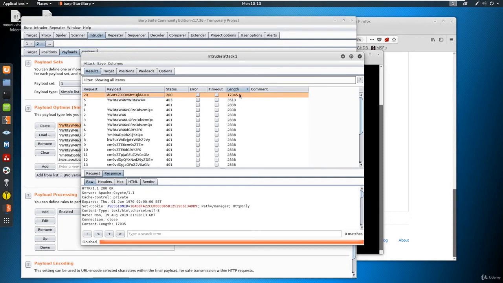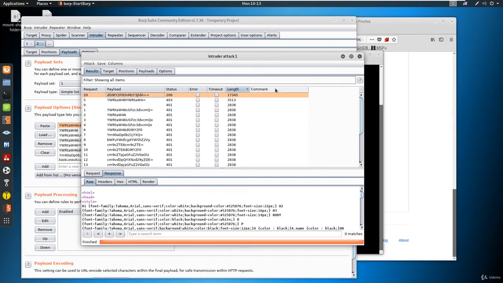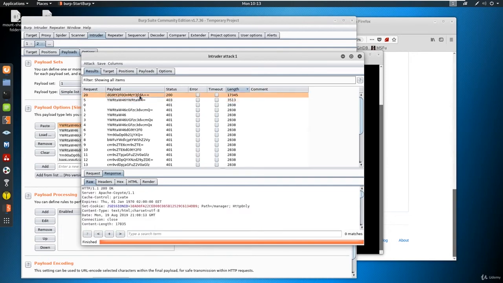So significant differences, but in long lists, it's better to grep on something like an error and then just sort by that error with the checkboxes to find maybe a different message that came through, as opposed to just looking for length or status codes. Because you might get a 302 redirect or something on a login or successful login.